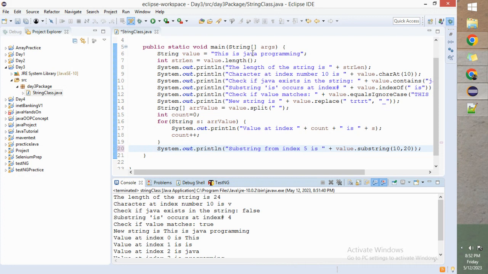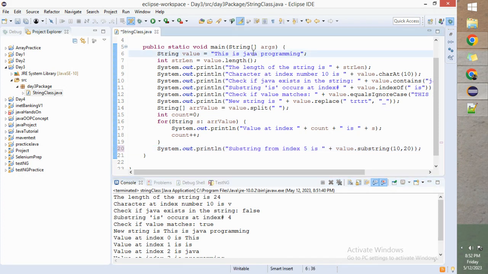Right. So what is index number 10? It is V, right? So 10, 11, 12, 13, 14, 15, 16, 17, 18, 19, 20. Okay. So ideally till 20, it should be until this 2 double M, isn't it? But it will return you till index number 19. Basically, it will mean VA space then program with a single M.